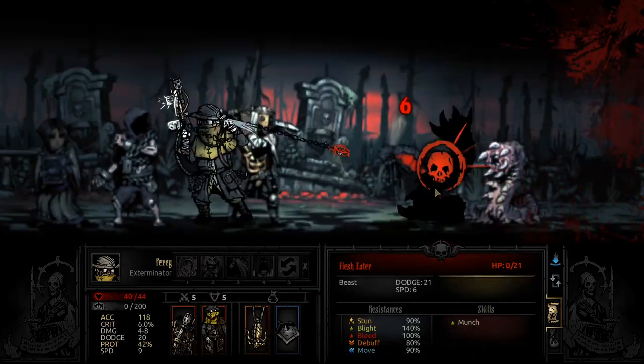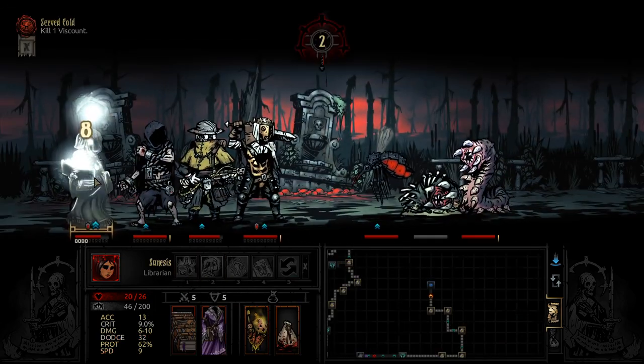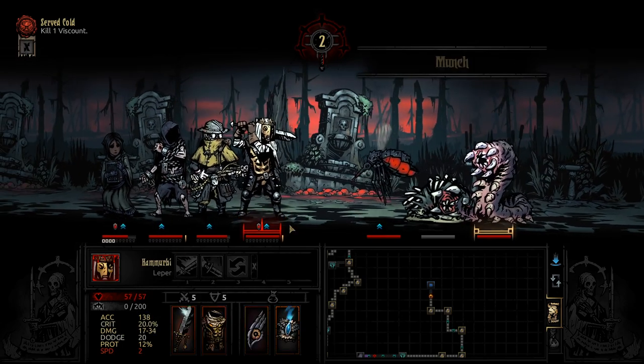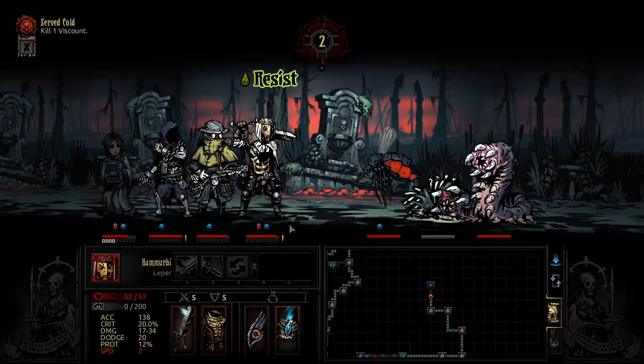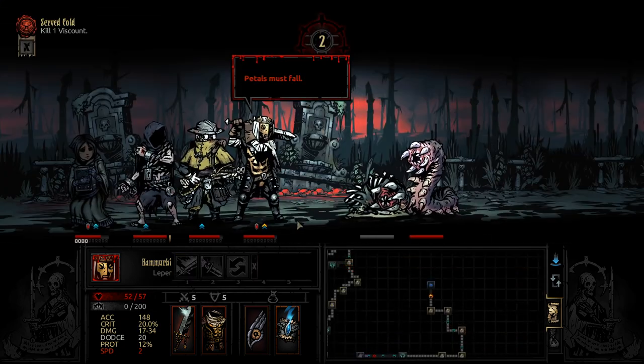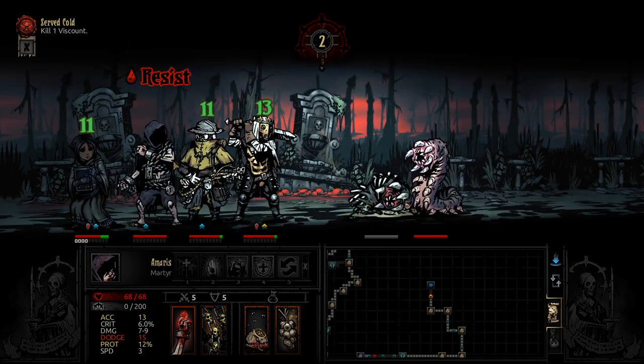I think we just go for the kill here. God damn. We definitely need to stress heal now. Munch coming in. Okay, we resisted that quite nicely. The crits are insane right now. The crits are absolutely insane. I love this massive buff tree we got going on here. I actually think we just do this again. This is so good, and it's a good stress heal as well.